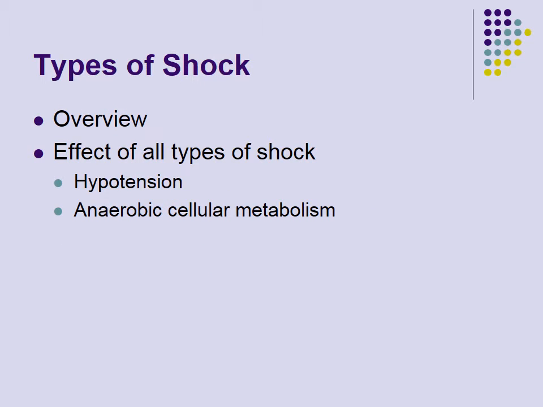So the types of shocks that we're going to look at today, I'm just going to list them right now: hypovolemic shock, which is definitely one for periop. Cardiogenic shock is the second one we're going to look at, and that is going to be covered in detail in 281 and 283. Another shock is distributive shock, and the fourth one is obstructive shock. So we'll look at those.